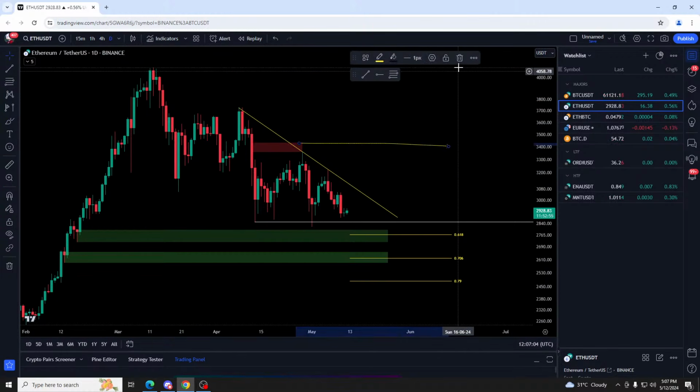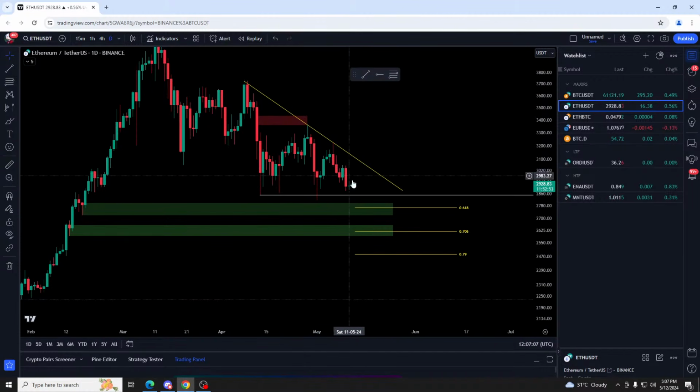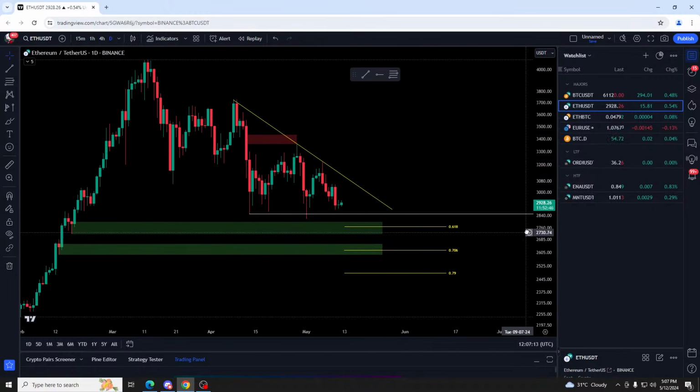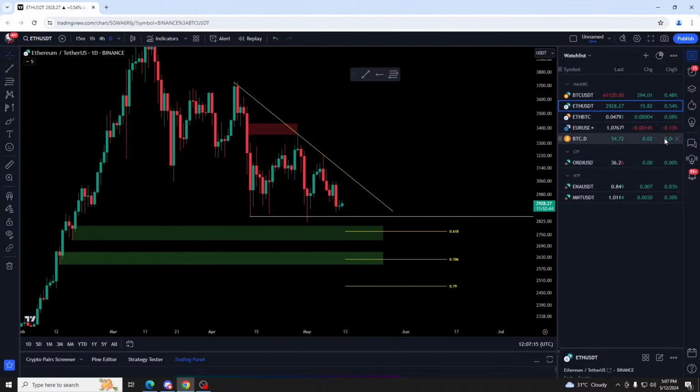To summarize, there's going to be more chop, and I really hope these equal lows, there's the sweep here, but I hope all of them get swept deeper, stopping everyone out and then starting the real move.